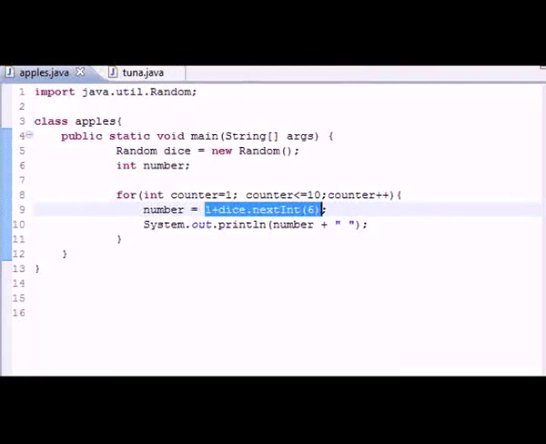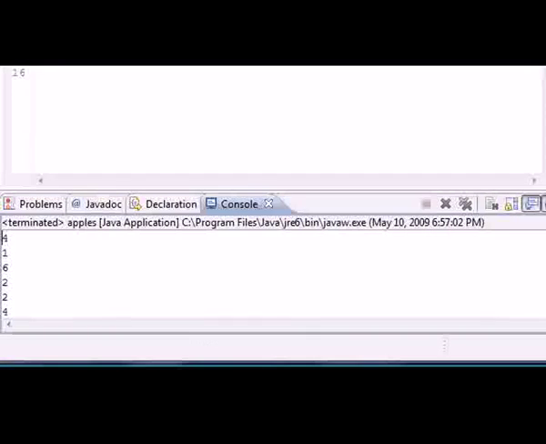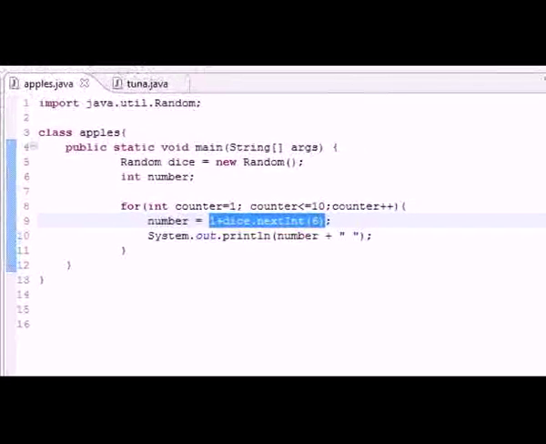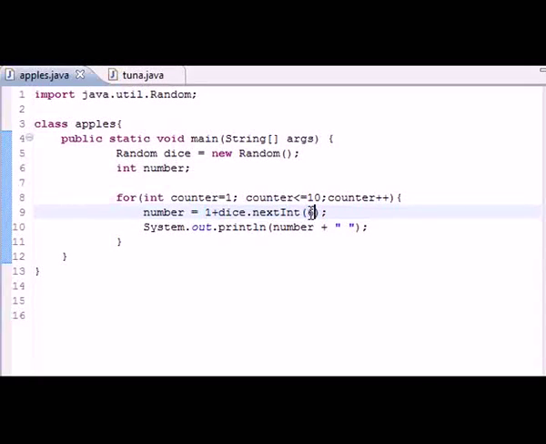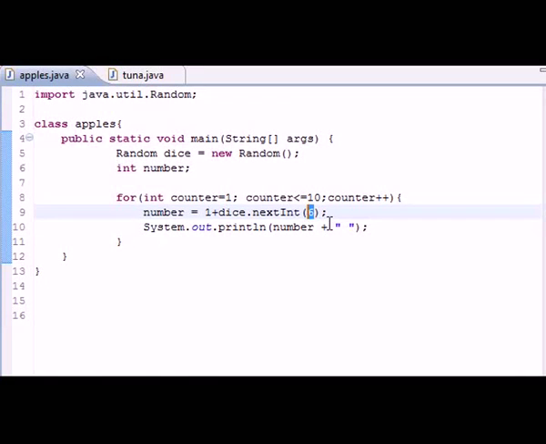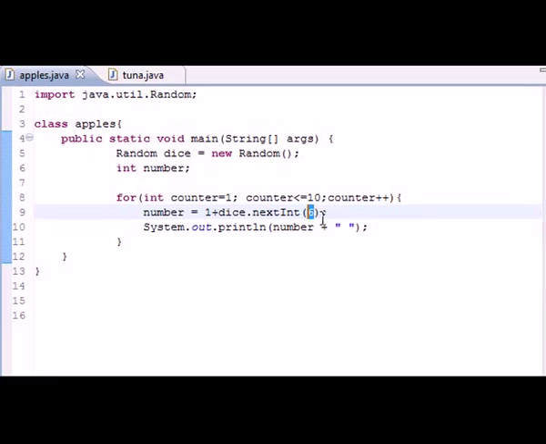So now let's run this again and we'll see what we get. As you can see, there's no zeros, and you get 4, 1, 6, 2, 2, 4, 3, 1, 1, 2. And all of these numbers are in the range of 1 to 6, and that's what we want. So again, if you want to do this, all you have to do is list however many numbers you want in your range, and if you put 6, by default it's going to give you 0 through 5, since all computer counting starts at 0.